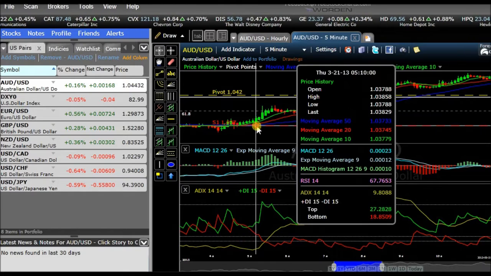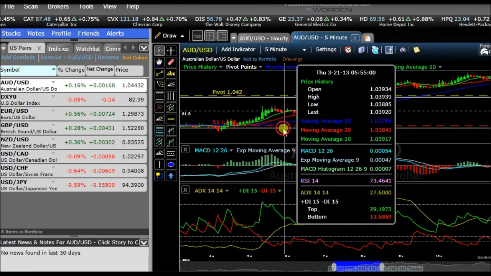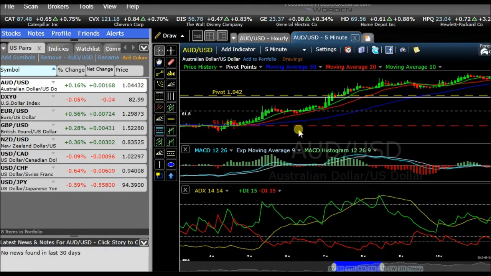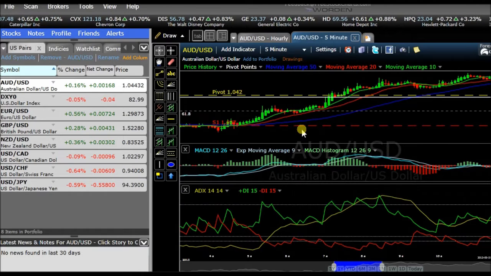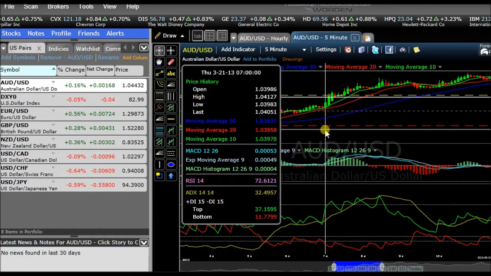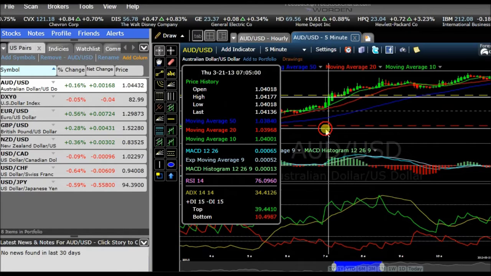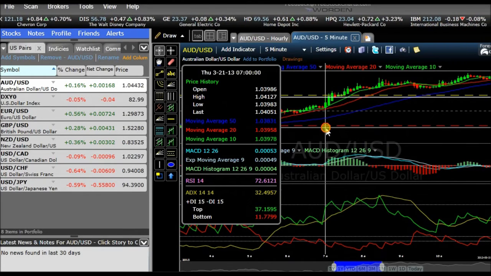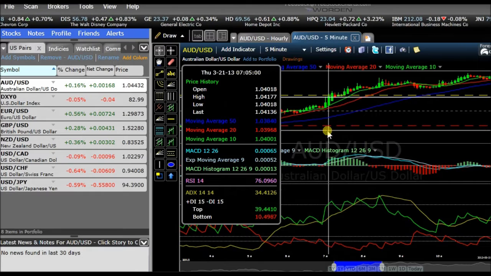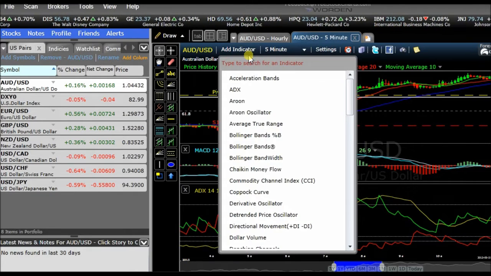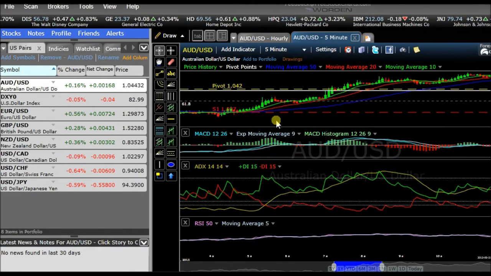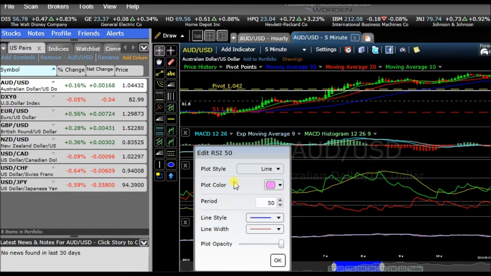So you see that at 6 a.m. the market starts heading up. You wait for a pullback, a slight pullback. You get a pullback all the way to here, and then you see the MACD start turning up again, giving us a bullish convergence, and also a broadening of the lines. I don't have the RSI on here for some reason. Okay, so we got to change this to 14.